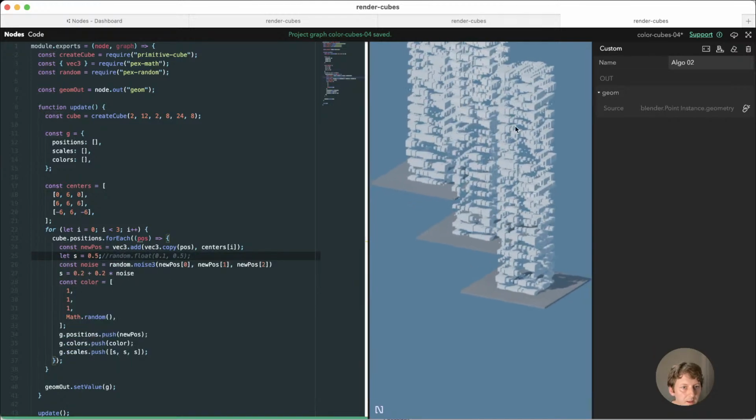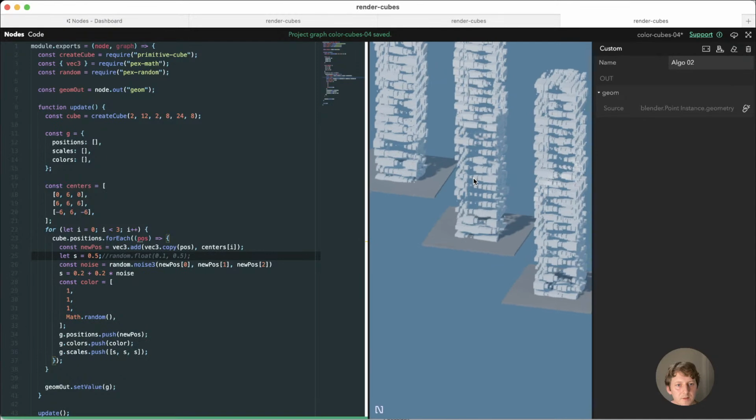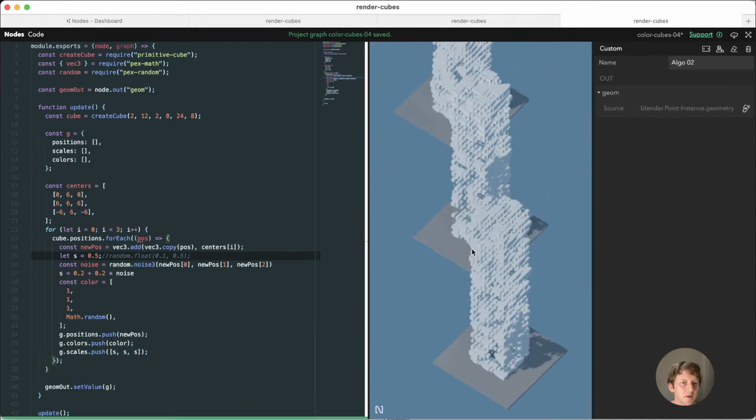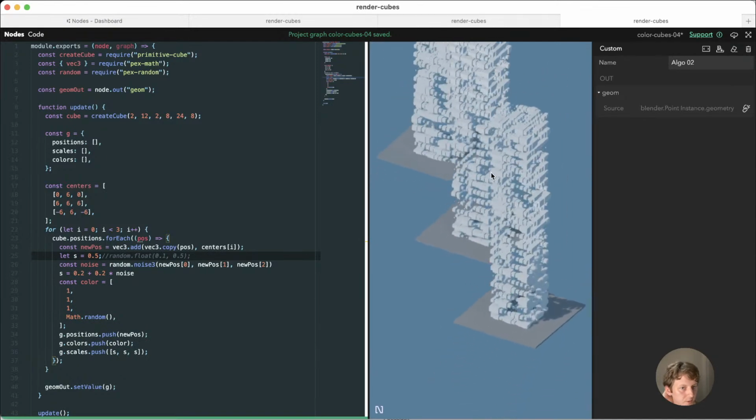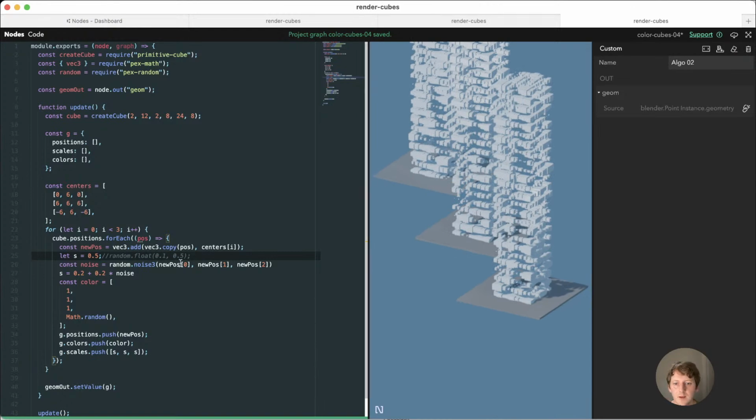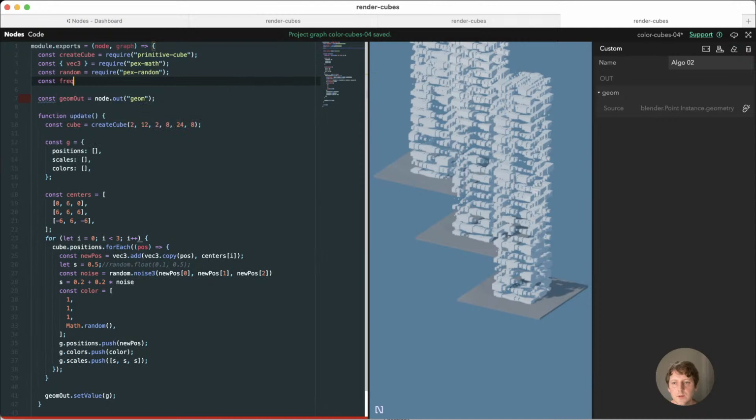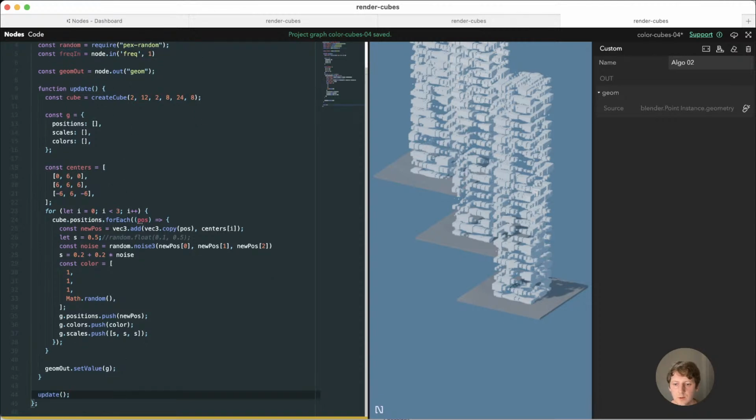Okay, and that kind of works, but I think the frequency of that noise is too high. So I need to create a new variable called frequency. And when it changes, call update.